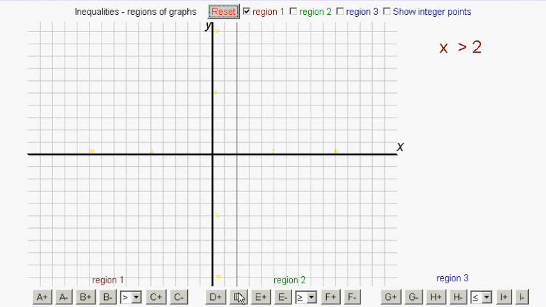It's a vertical line, all the x-coordinates are 2, and so the line x equals 2 is that one. Now say we want to represent the inequality x is more than 2. Quite often you might be asked to shade it, and if you were asked to do that you'd shade everything to the right of that line.